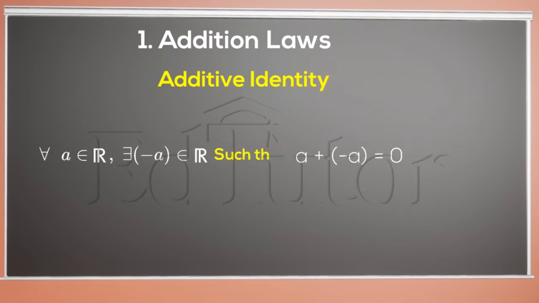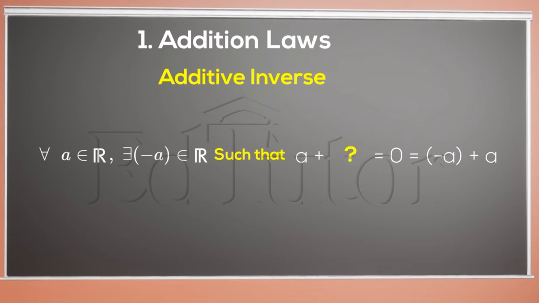Next and final for this lesson is the additive inverse law. This time we want to do the opposite. To which number can we add a real number such that we get 0? Let's use 3 as an example again, because 3 is a charm, right? If we want to get 0, we just add 3 to minus 3. That makes 3 and minus 3 the additive inverse of each other. And that works for any real number.